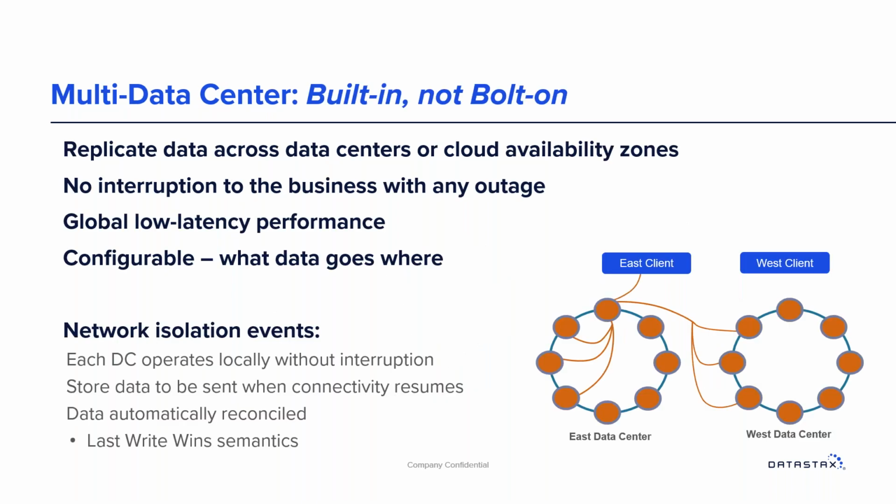The other one that we haven't really talked much about here, but does come up an awful lot in conversations with customers, is supporting multiple data centers. Typically, that's to support data in multiple locations, though there are other use cases. You can think about it as having an East Coast data center and a West Coast data center. We want to replicate the data between them so that we have the same data available in both places.